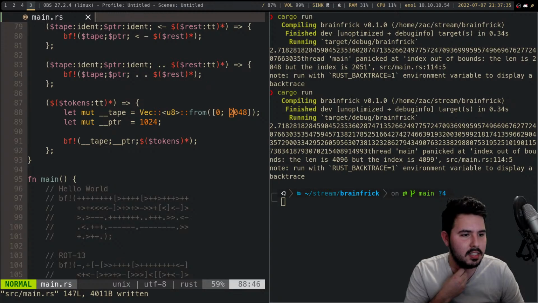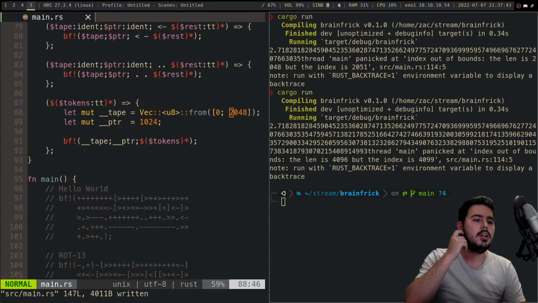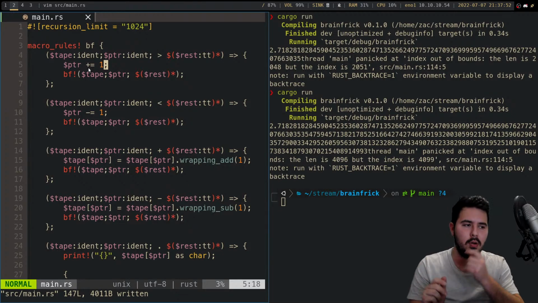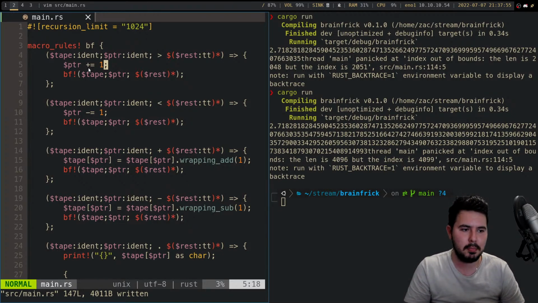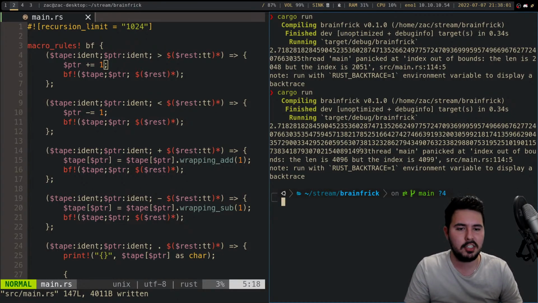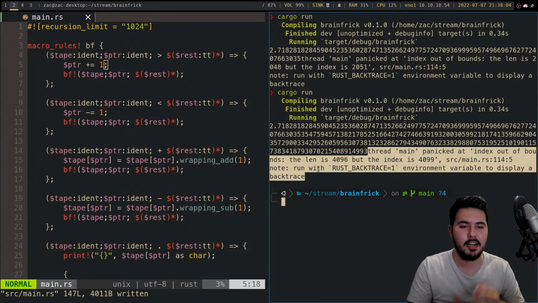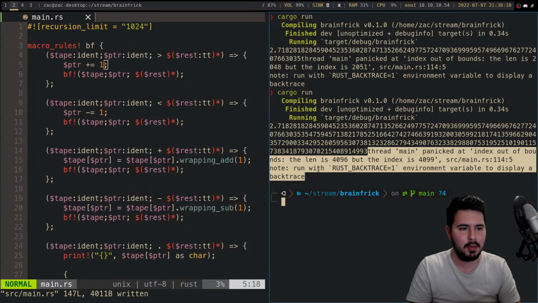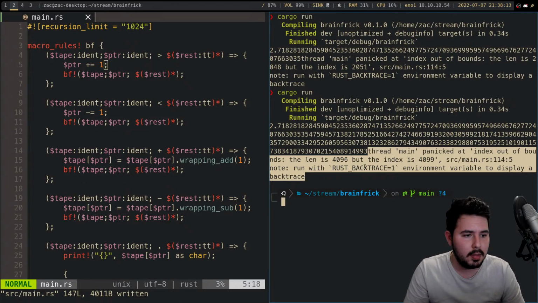So let's see. Reminds me of C++ substitution error is not a failure. Any nice way to wrap the pointer itself when it hits 2048 or 0? So you could do that as well. I could sort of add some logic in here that goes if the pointer has reached the end, wrap around. But most Brainf programs are not expecting you to do that. They're expecting if they keep going one direction, they'll keep getting more memory. So actually a panic I'm perfectly fine with here because it's just saying I ran out of memory essentially. If we didn't do that, it would start having incorrect results because it would run into old memory or something like that. Yeah, correct, as perniciously purple pointed out there.